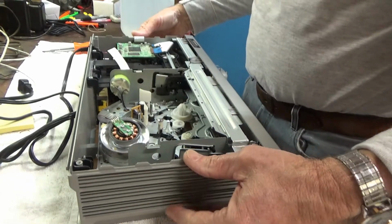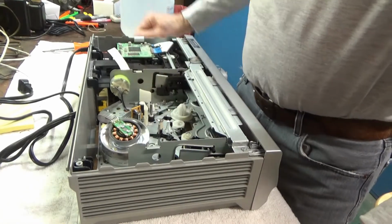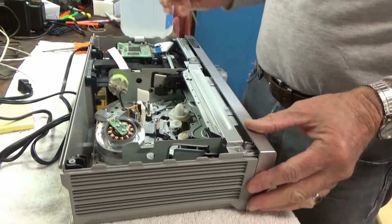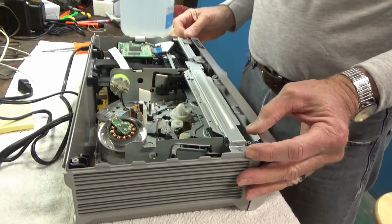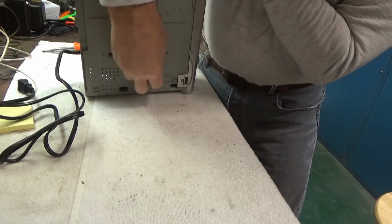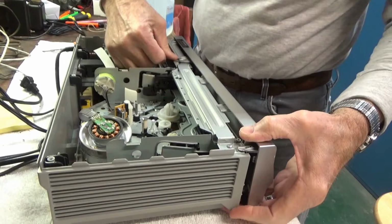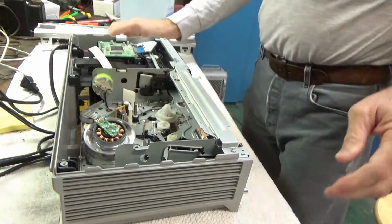Okay, so the mode switch that we need to clean, that I think is causing the problems with the VCR, is usually underneath the chassis here. So it's normally pretty easy to get these things apart. Gotta take the little faceplate off here first, and it's usually just little plastic keepers that hold it on. There we go, a couple on the top, one on the bottom. Okay, that's off.